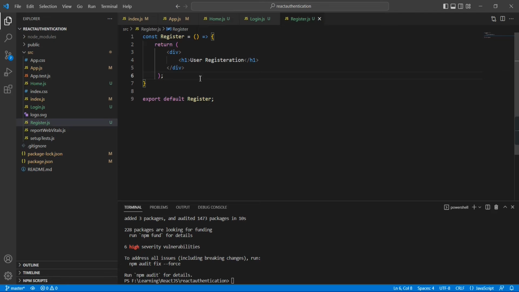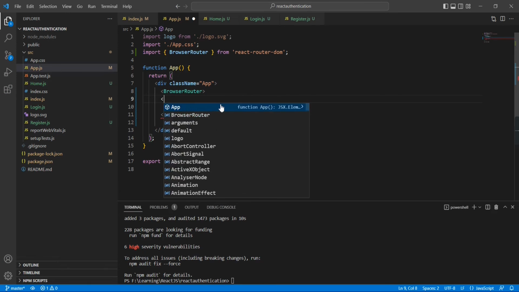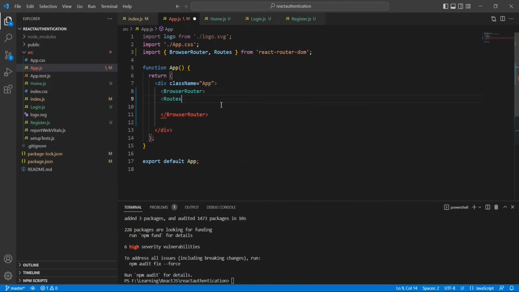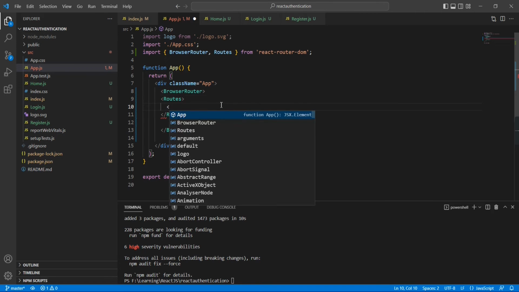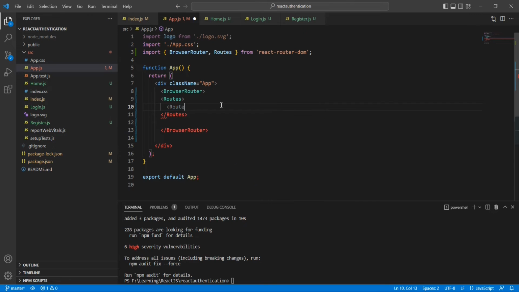So let me save this one. And in our app.js we can include the routes. Inside the Routes, we have this Route option.